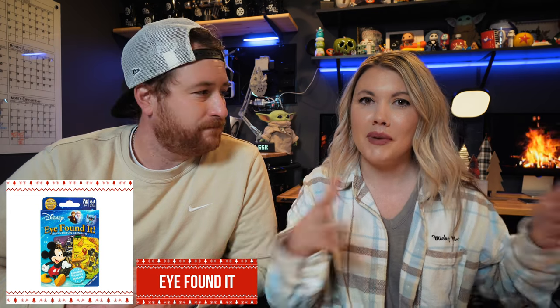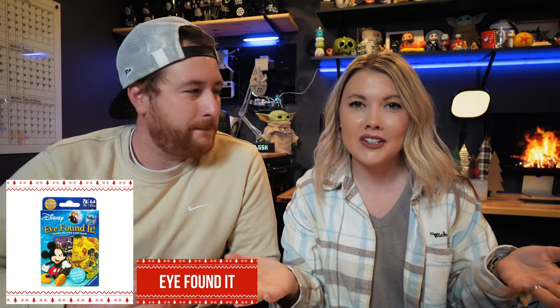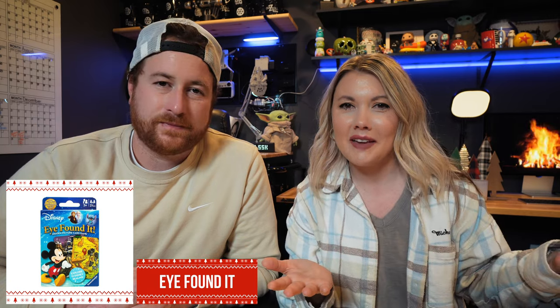So this Disney game is called I Found It. There's two different versions. There's a big board game, and when I say big, you will open it up and it just extends. But then there's also these little cool travel pack cards. It's the same gist with the game, but you're trying to find different things and you'll get different scenes from movies. It's super fun. We love playing it together on the couch, or you can take it on the go. The travel one is small enough to fit in a stocking. I think it'd be a really fun gift. We'll link the original big board game as well, and also the travel version.